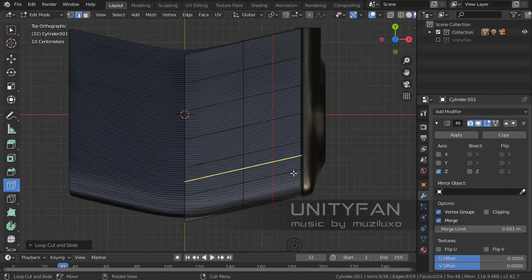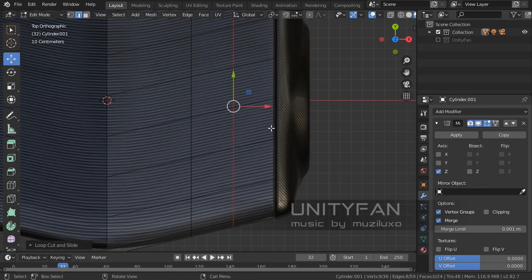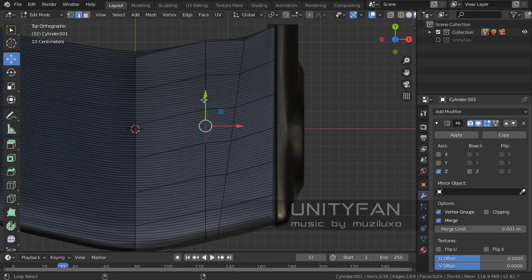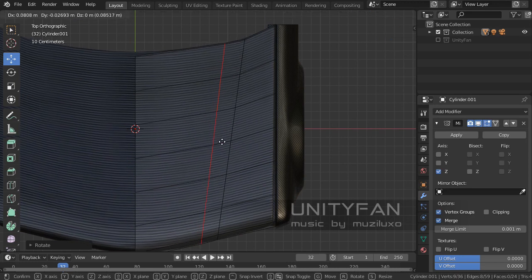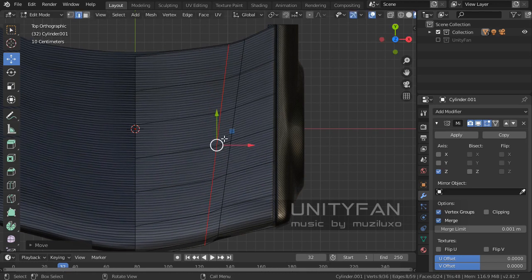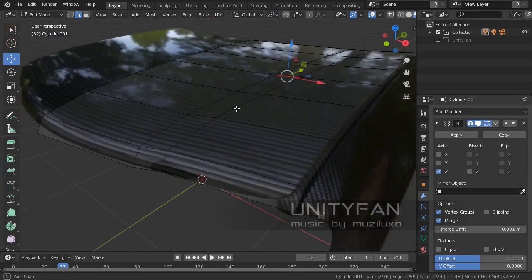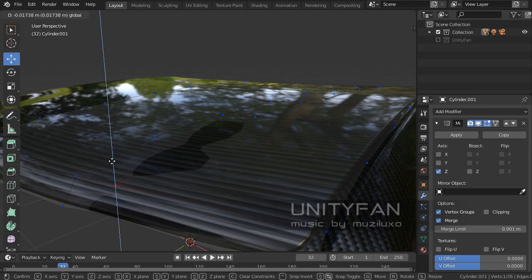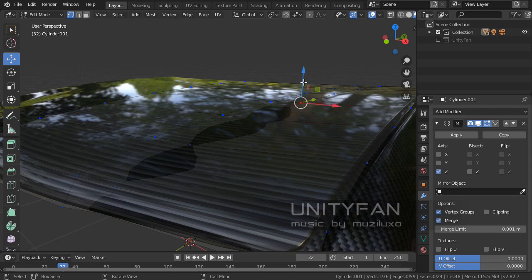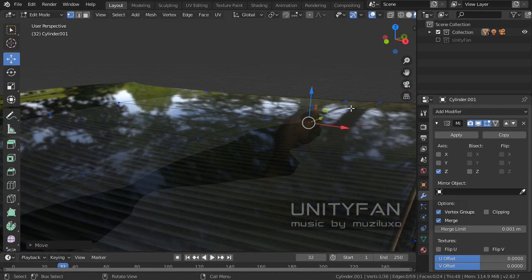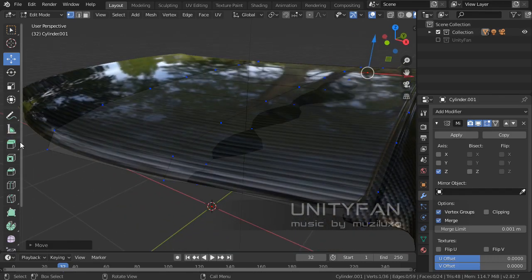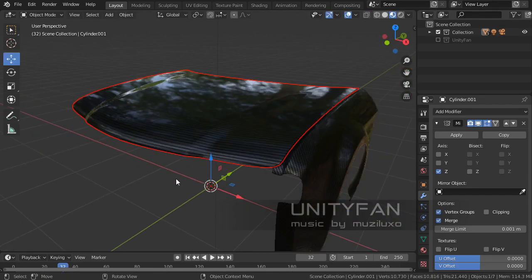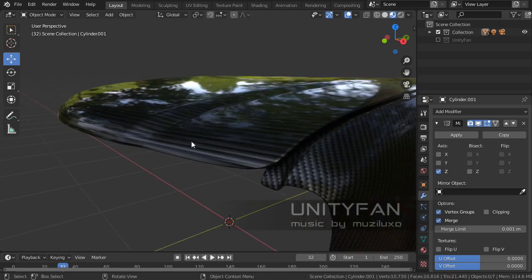Maybe something like this. Just for a tutorial, I'm not going to spend too much time on it. Okay, we got this hood.